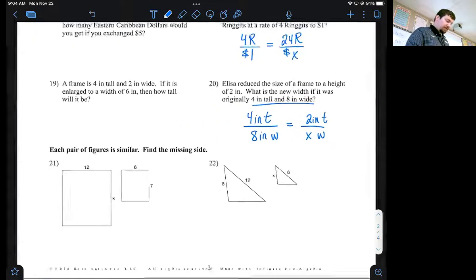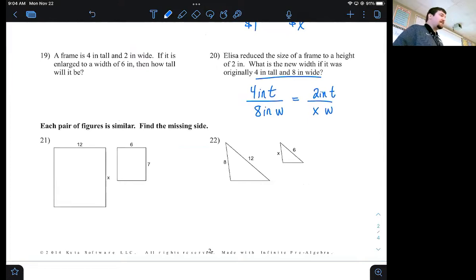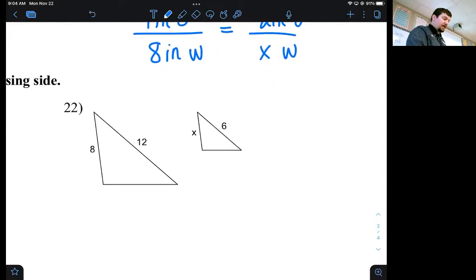And lastly, number 22. Each pair of figures are similar. Find the missing side. Now, similar figures, and we'll talk more about these later, are always proportional. They are the same shape, but different sizes. For example, if you ever insert a picture in a Keynote presentation on your iPad, have you ever made the picture bigger by selecting the corner and dragging it down? It keeps everything proportional. If you just select in the middle and drag it down, it makes it really tall and skinny, or really short and fat, and you don't want that because it's not proportional. You just change the shape. But if you drag by the diagonal, it keeps the shape the same. That's kind of what we have here.